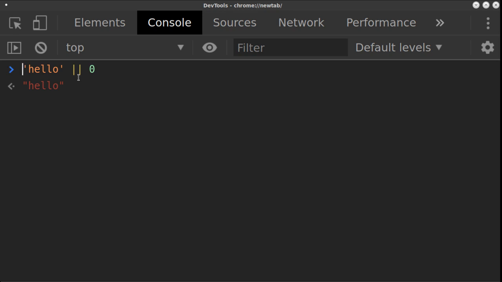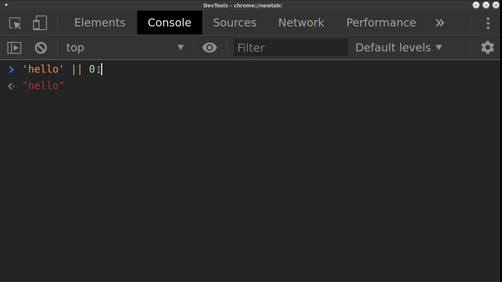But please note that AND and OR operators do not return true or false. Look at that one, I used AND. It doesn't return false. It returns 0. So it will return one of the values. Let's do OR first, and then we'll go on to AND. All right, Bilal? So OR returns the first truthy value, which in this case is hello.